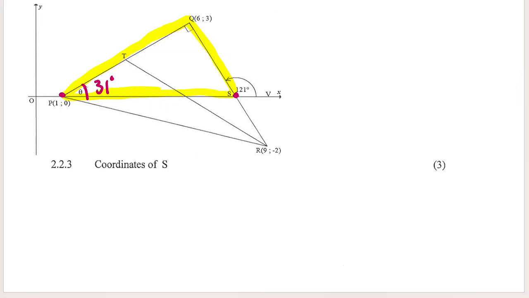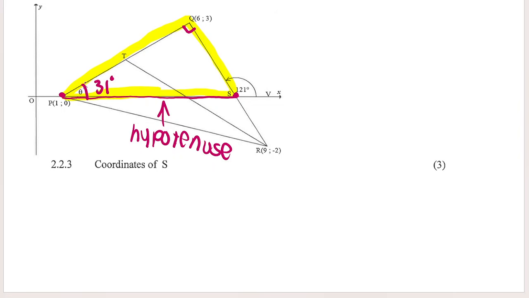Another really cool way that we can find the coordinates of S is actually to use trig. Because I have this angle over here, this theta, what I can do is work out the length of PS using trig, using this angle, and using the fact that I know the length of my, because remember, look at where your 90 degree is. It's over there. So PS is actually the hypotenuse of that triangle. I don't know if you guys can see that. Angle Q is 90. So therefore the side opposite the 90 degree angle is the hypotenuse. So PS is actually our hypotenuse.